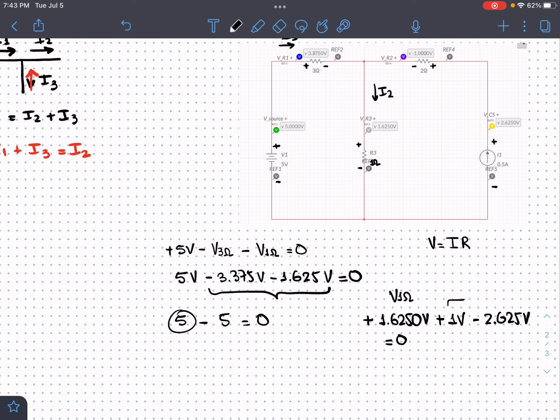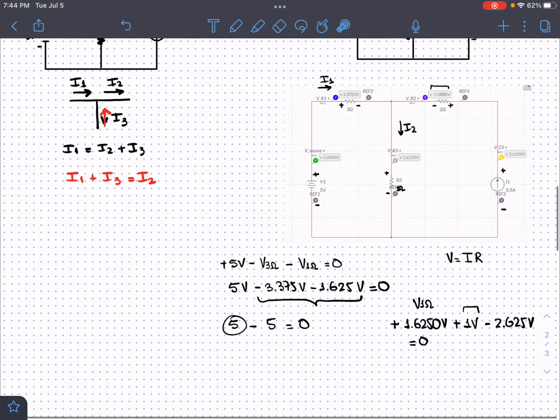The reason why here I put 1 volt and here it says negative 1 volt is just because I put the probes the other way around. So this is a positive one, this is a negative one. I should have put this one over here and this one over here, and then it would give me positive. Why should I put this one over here, this one over here? Because the current is going this way. So this side would be the positive, as this marks over there.